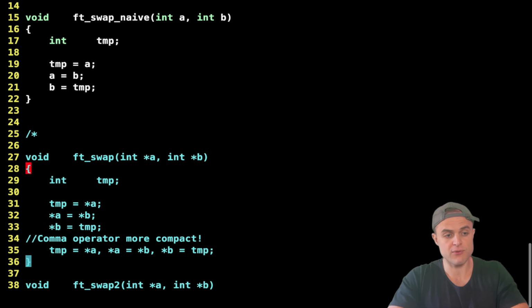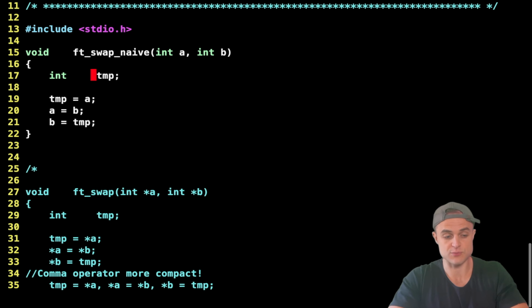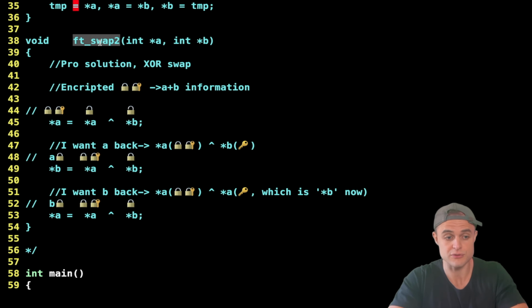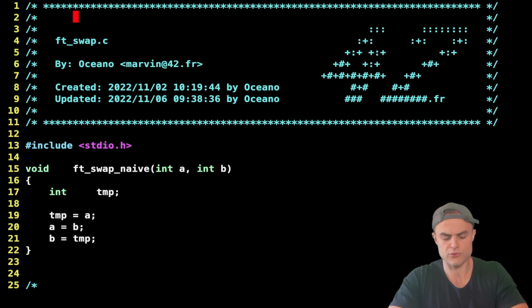Here I have three implementations of the swap function. I have my naive one, I have my normal one, and then I have also a pro solution here. To really understand this swap program, you need to know how the stack works, how functions in general behave, and the bare minimum of pointers. So if you think that these three elements are kind of tricky for you, I really suggest you watch some tutorials. Of course, I will give you some links, the ones I've used to learn this stuff. Okay, let's try to understand ourselves what is going on.